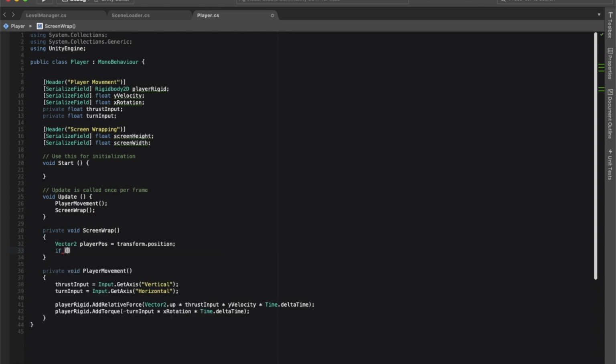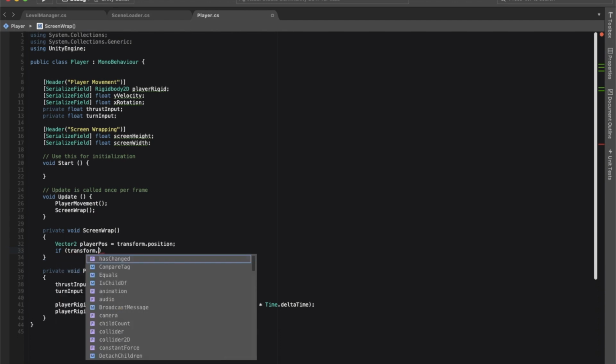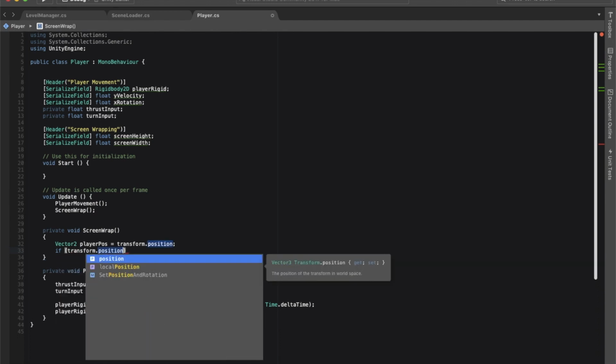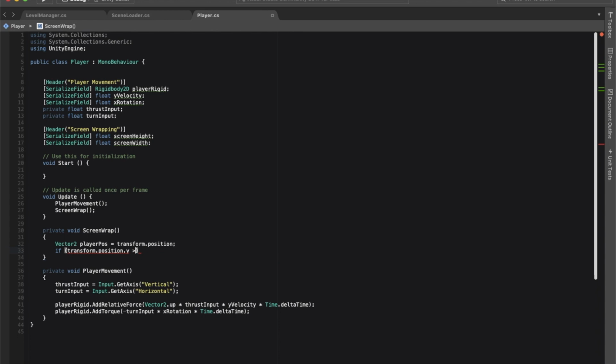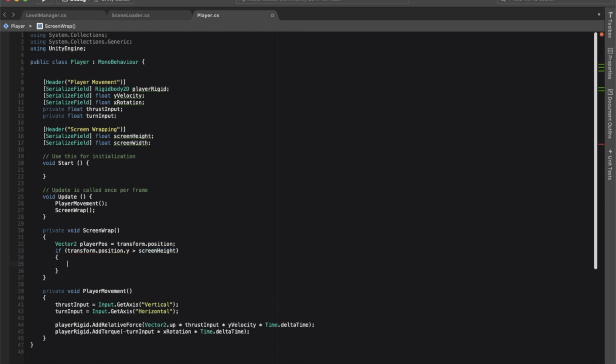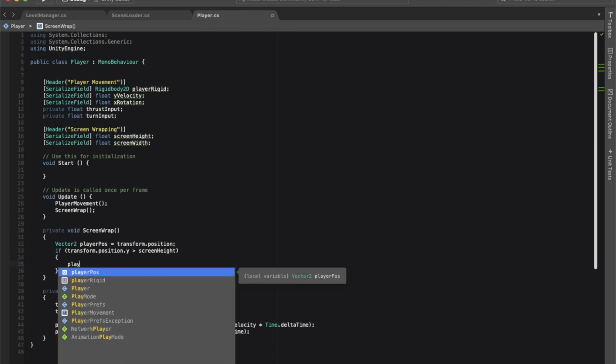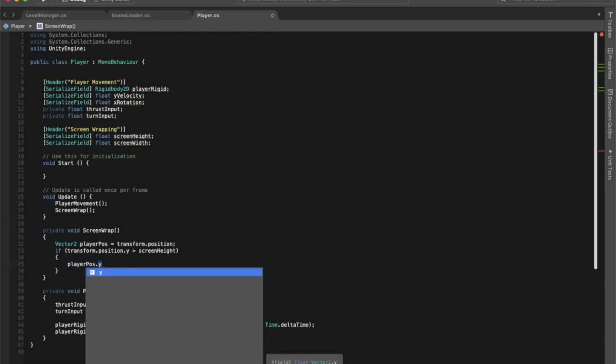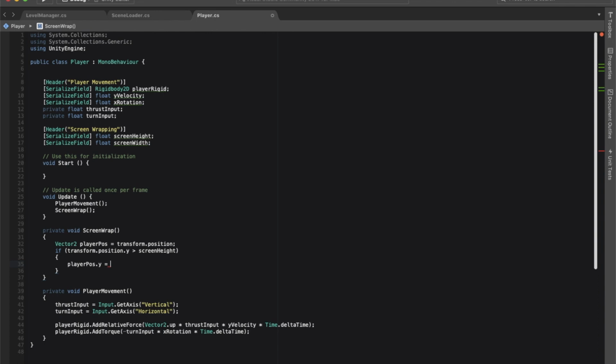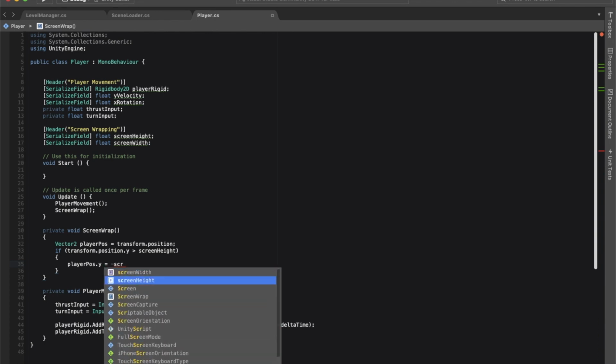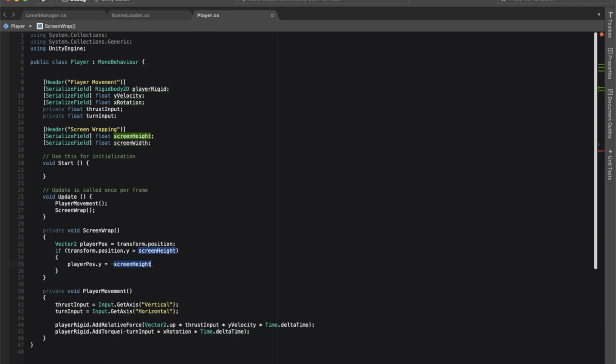But I'm going to go ahead and type it out. So we want to say if our transform.position.y is greater than screenHeight, then we do these things. We need to set the playerPosition.y equal to negative screenHeight, like so.